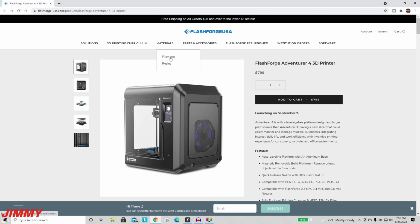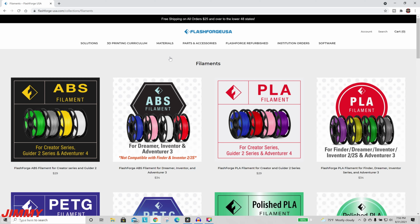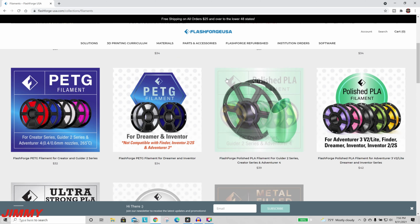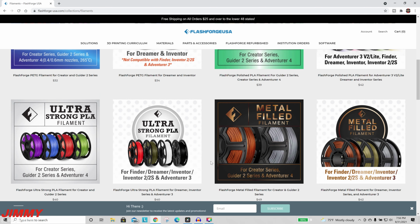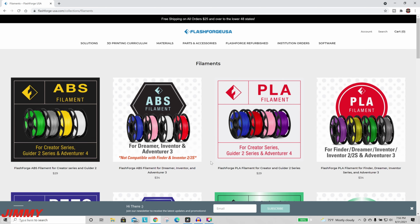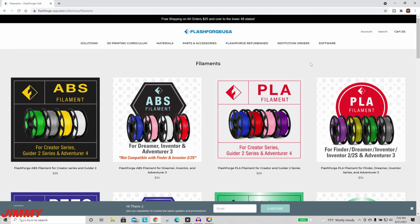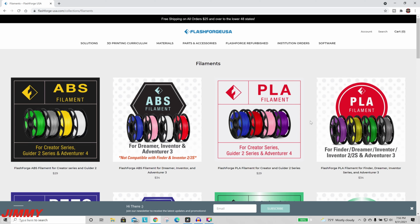So underneath materials, you can take a look at filaments. If you're not really sure exactly which type of filaments to go for, which brand you can take a look at, or where you can purchase them, and you want to make sure that you're getting something that just works with this 3D printer, here's a really good location. They have ABS, they also have PLA, they have a bunch of different areas where you can look at all these different colors, things like that. So again, if you're brand new to it, here's a really good page that you can take a look at.